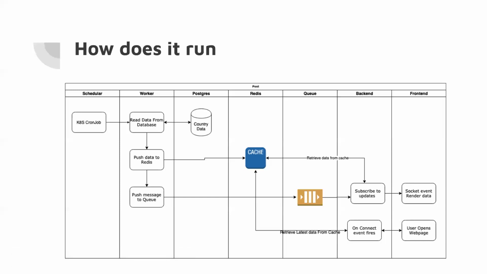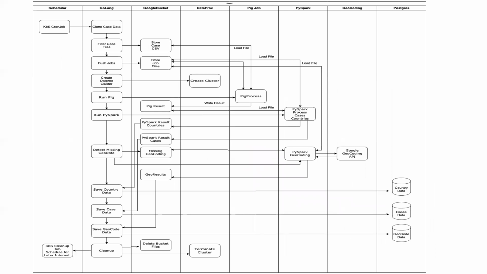I probably skipped ahead, but this is the more complicated flow. This is the PySpark data syncing, Johns Hopkins data crunching process. It does look very elaborate, but in reality, it's very, very straightforward. So what happens? We schedule our cron job. We go into our Golang application, and it has a bunch of tasks that it needs to operate. So the first thing it does is it clones the Johns Hopkins repository into memory. It filters out the days that it doesn't care about. So it always wants to get the latest day. Once it finds the latest day, it does some mild data processing to produce a CSV file, and it pushes that to a Google storage bucket.